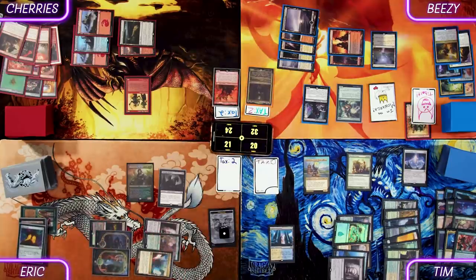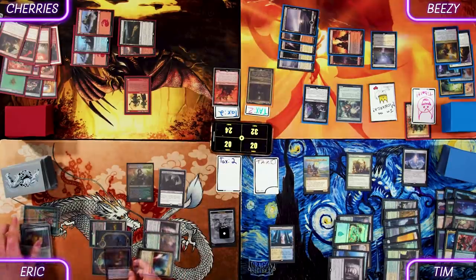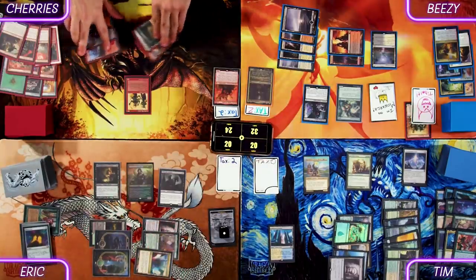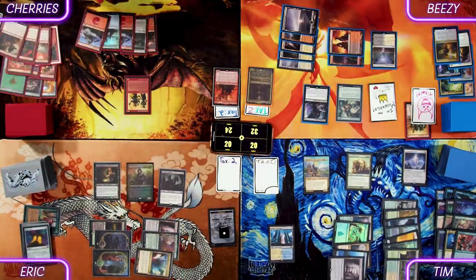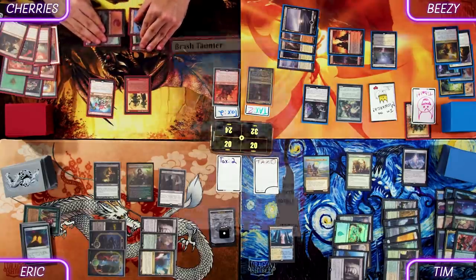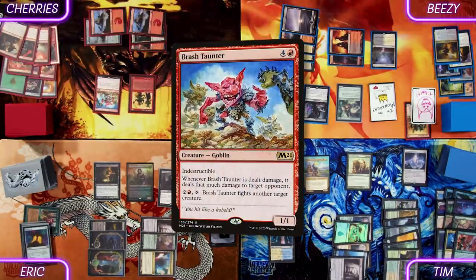And I'll move to my end step. Target the Cersei from your graveyard. Makes sense to me. He is back. Untap. Draw. I got nothing. We'll play a Brash Taunter. Go ahead, Beezy. You still got one to deal with, buddy. Well, I have Trample now, so I'm not worried about it. New developments. And you still have one in your hand, right? Yeah, I do.